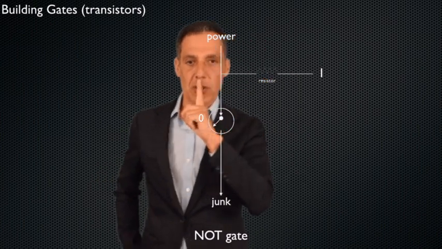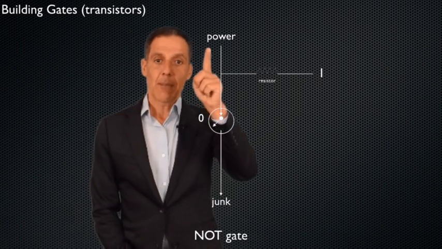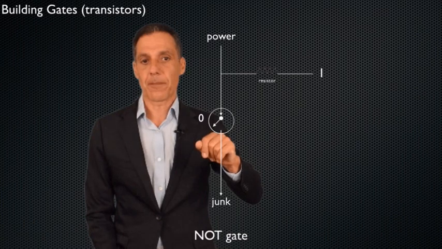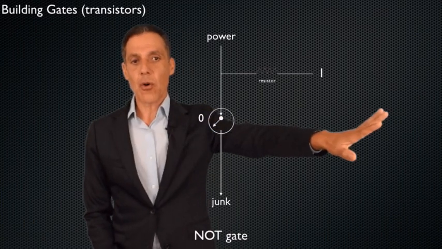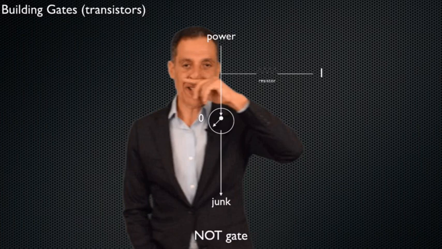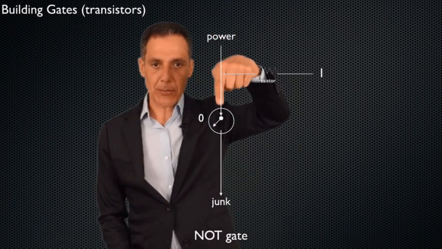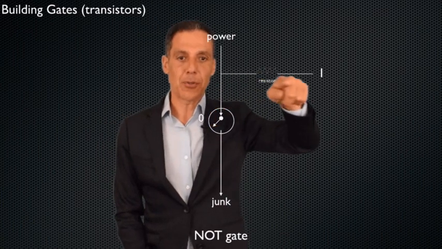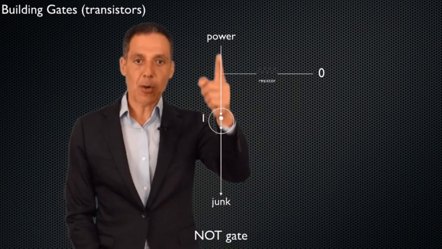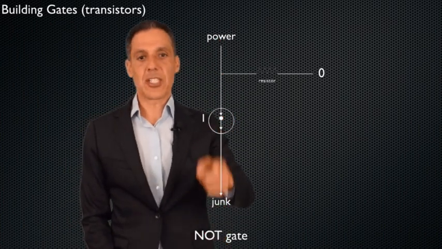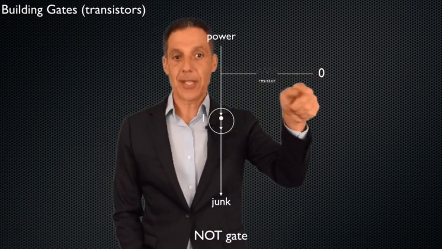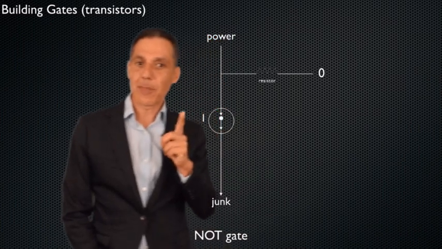So what does a resistor do? The resistor says, look, power can come through here, but I don't like going through there. I prefer not to go there. And so if there's no other route to go, you can come out this way. So what's going to happen is power is going to come down here, and it wants to go here, but this is totally shut off. And so the power will actually go through the resistor. But if this allows the power to go through, this way is seamless, frictionless, and so the power goes straight down, and it doesn't go out through the resistor, and then that's a 0. This looks about like what we want.